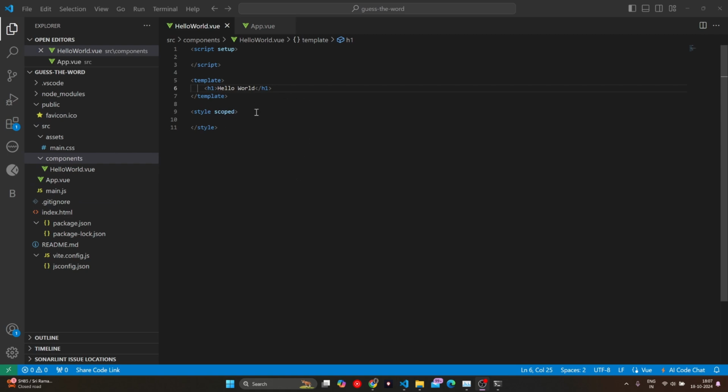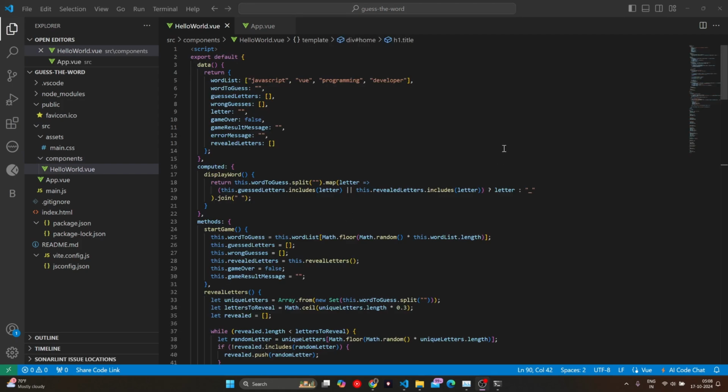Now here when we look at it, we can see there are three parts to the code. First, we have the script tag where we write our JavaScript code, which generally is the logic of the code. And in this case, will be logic of the game. Here we have the template section where we write the HTML part of the code. So whatever we have to display on the main screen would be defined here. And here is the style tag where you define all your CSS, which will be applicable to this template. So let's move forward and start coding the game.